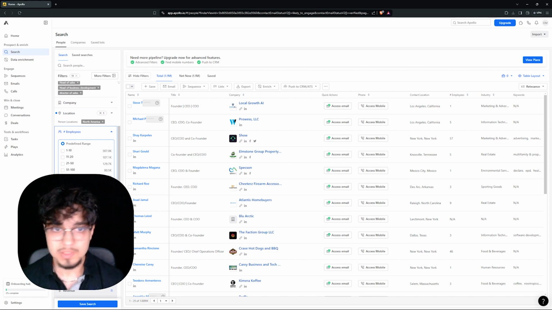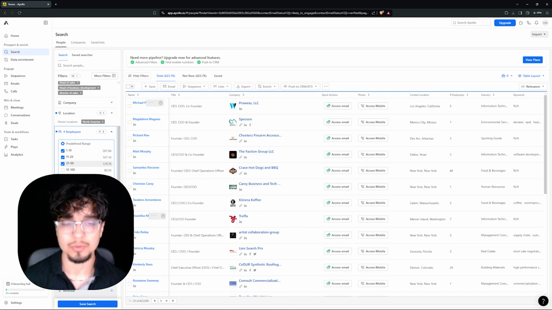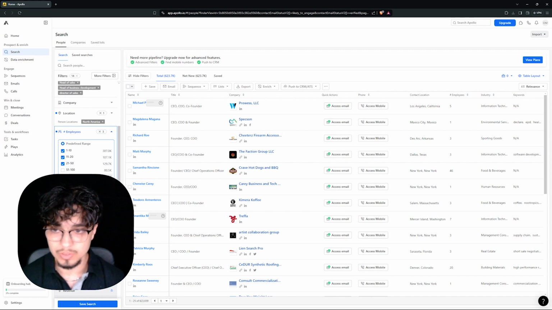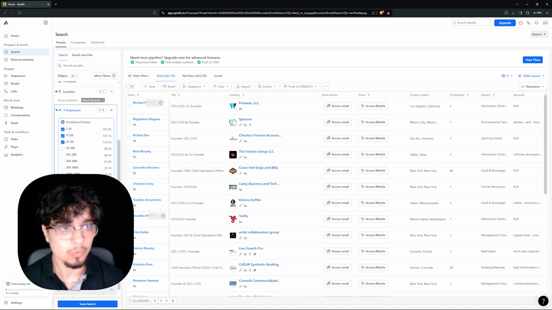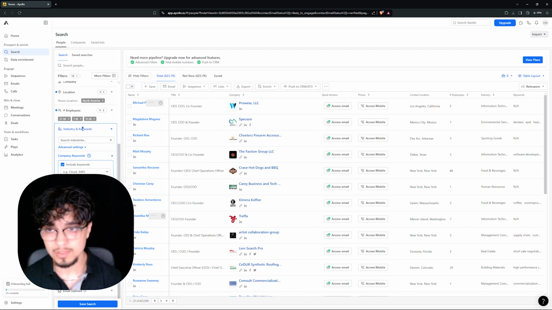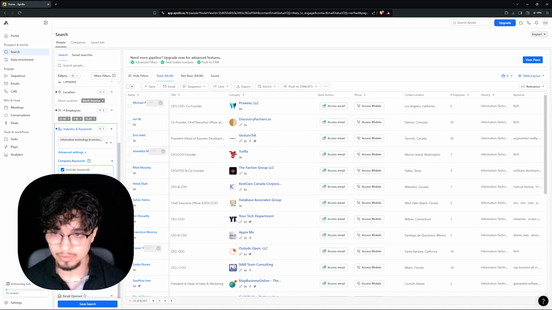And then for employees, usually for starters, I'd always go for one to like the top three, so 1 to 50 employees. But if you're selling a software, if your service is something that's for really big companies, you can always choose the other options. Like you don't always have to follow what I put. And now this is where the real magic happens and where you're going to select your industry. So obviously I'm going for software development companies, so IT is going to be the industry.